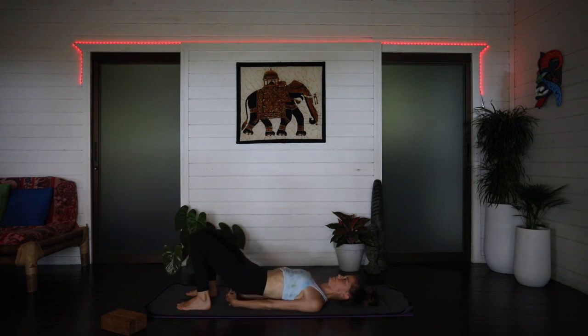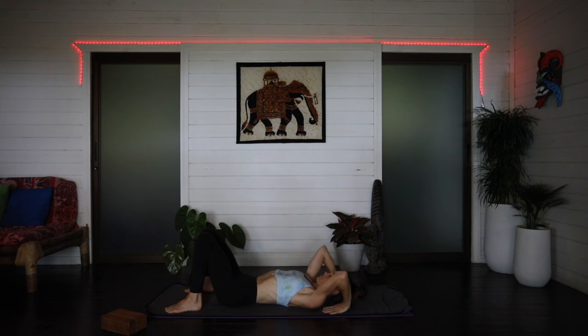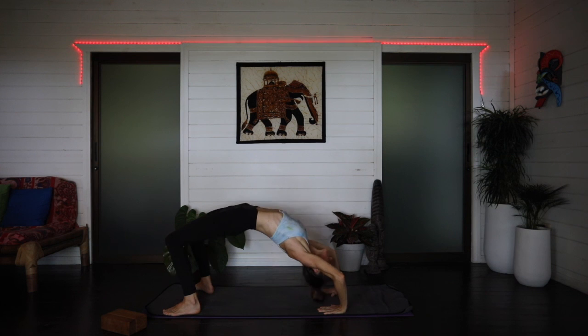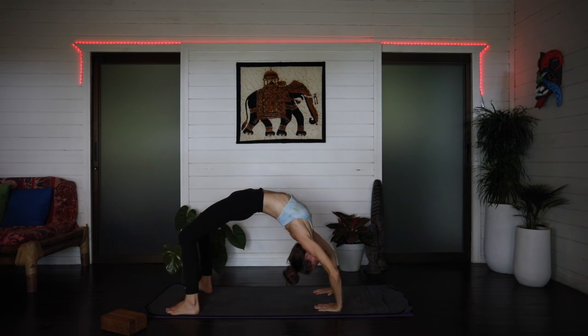And releasing. Option for another bridge, or if wheel's in your practice, feel free to press up into wheel. Hands frame the head, fingers facing forward. Press into the hands, straightening through the arms. Pressing through the feet so that the weight comes more over the shoulders.